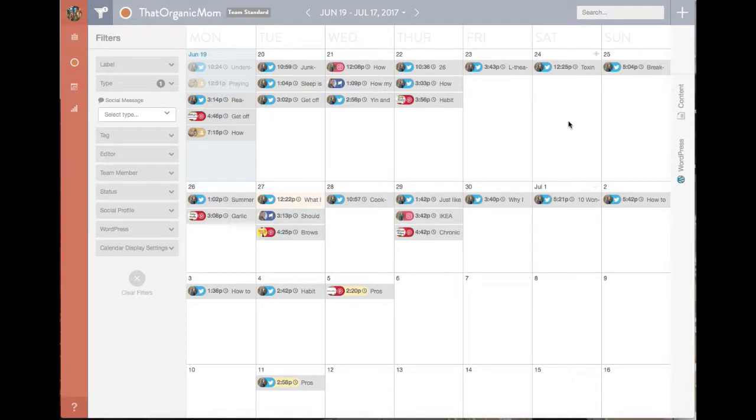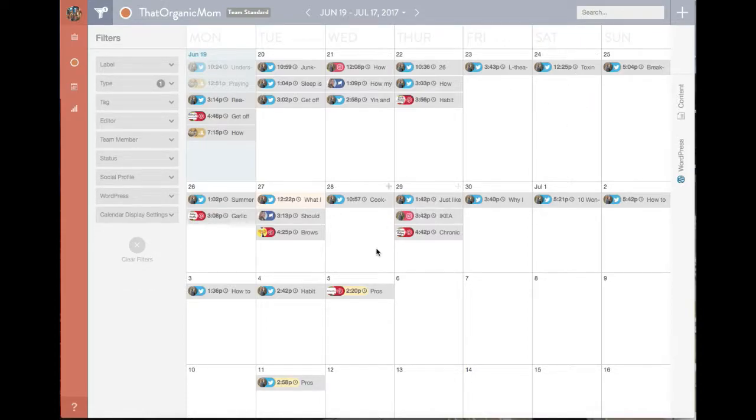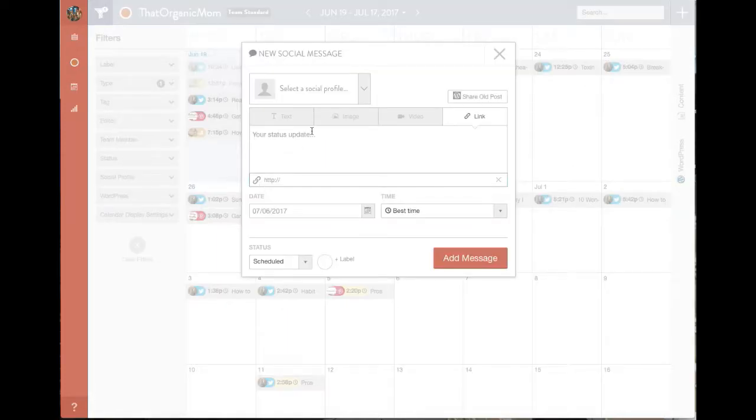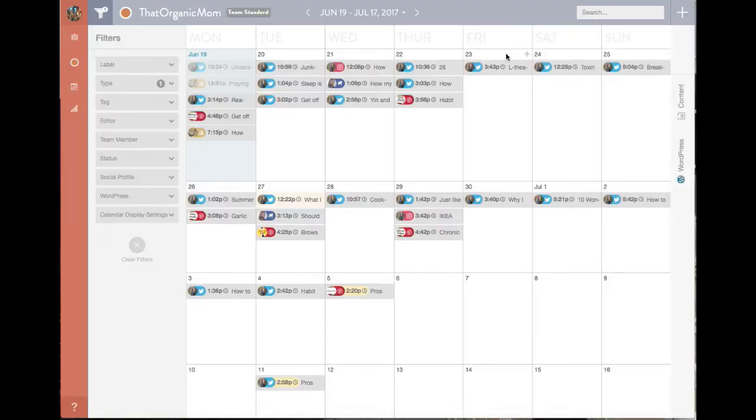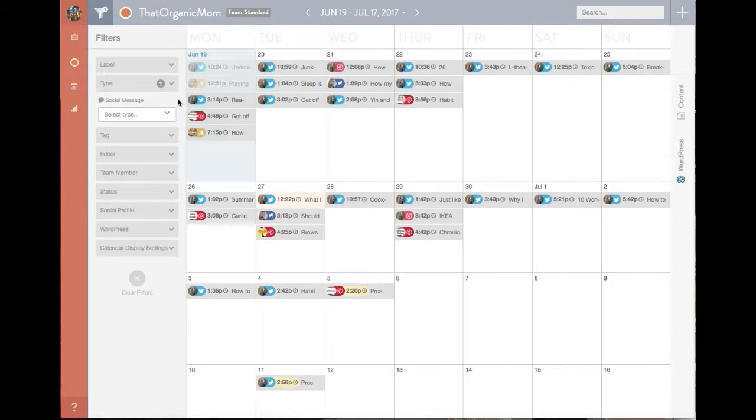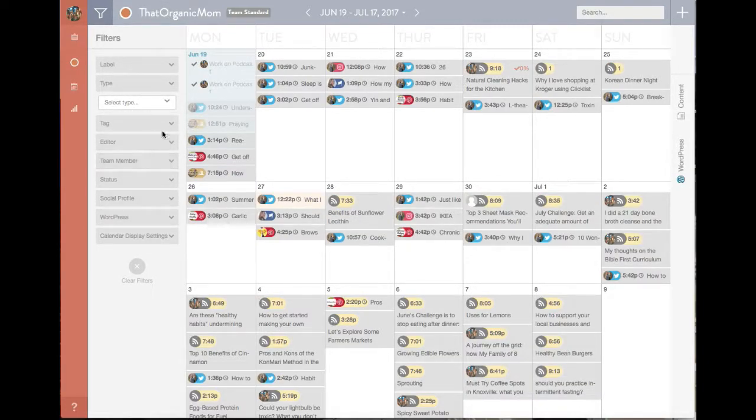And so now this gives it a little bit cleaner look. So you're not seeing all of my drafts from my blog posts. And that makes it a little bit easier to see what you have coming up as far as social media. So if you remember before, I had a lot of drafts down here and now they're all gone. So I can see that I need to fill up my calendar here with more social messages, and that's pretty much how you do that. So I'm going to go back here and clean that off.